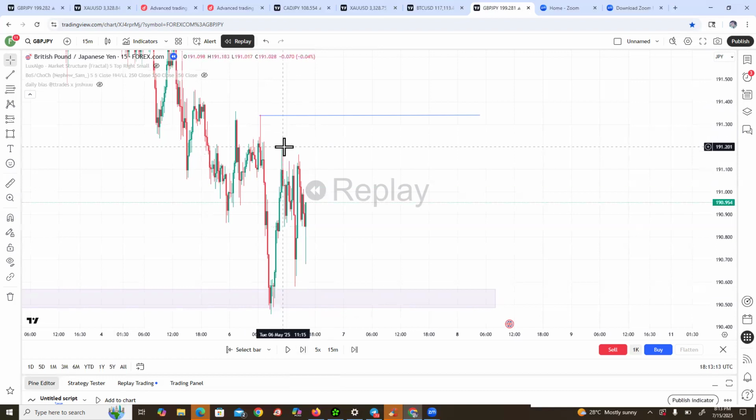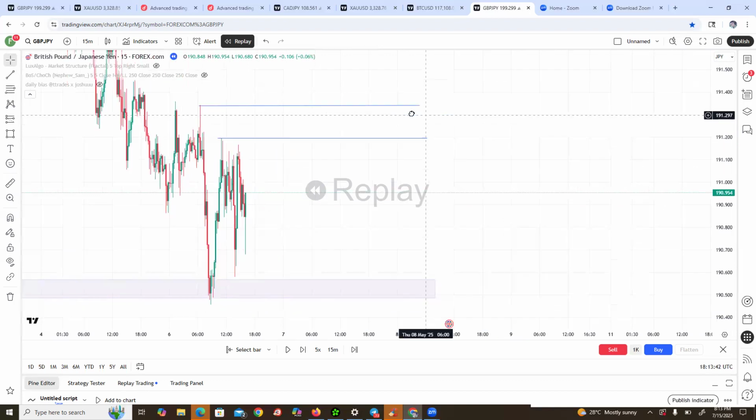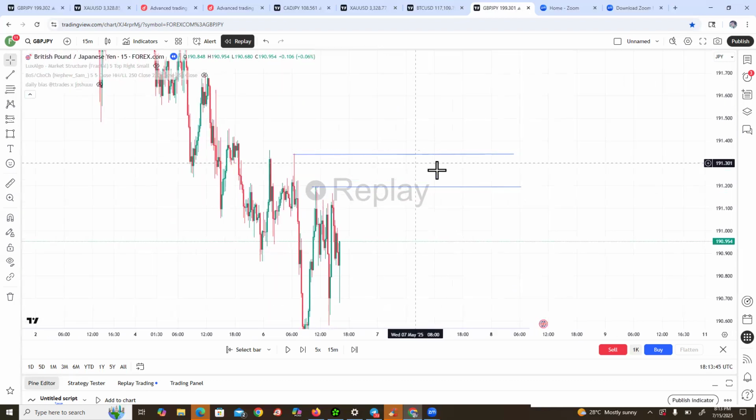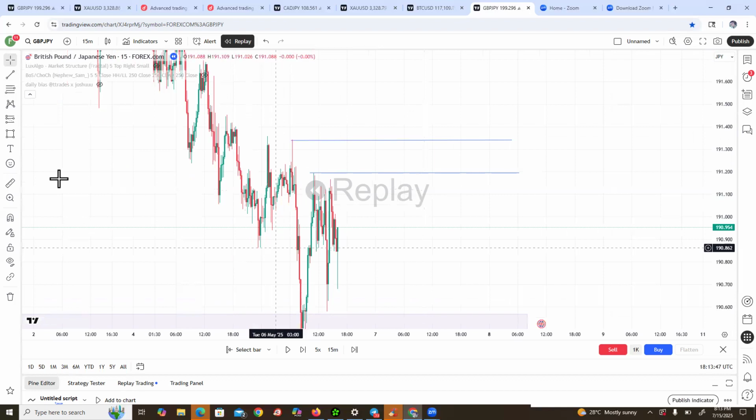None of all this high has been broken yet. It's created a new high, but this high now didn't break this structure. This high didn't create a break, to show this one is weak. So even though it breaks itself, don't pay attention to it because it's a weak high. This is what you should be paying attention to, this one here, because this is the one that broke structure here.